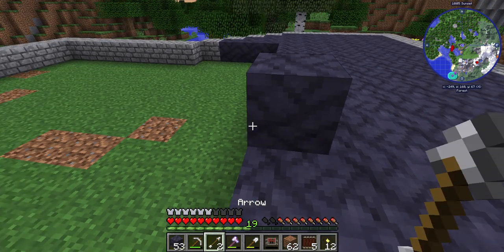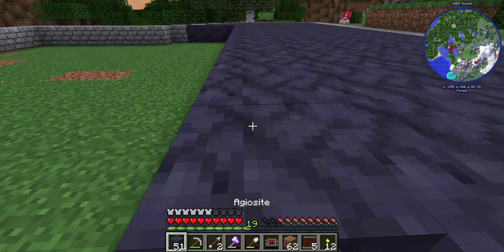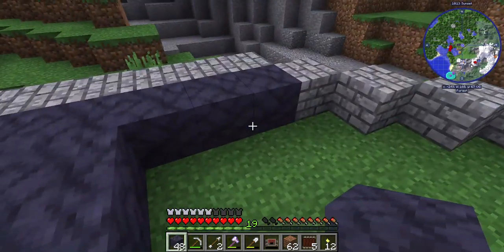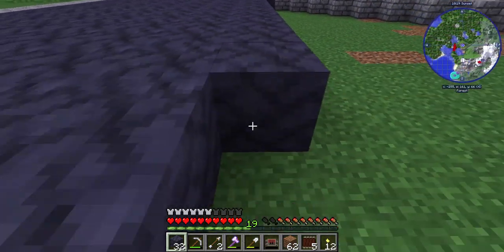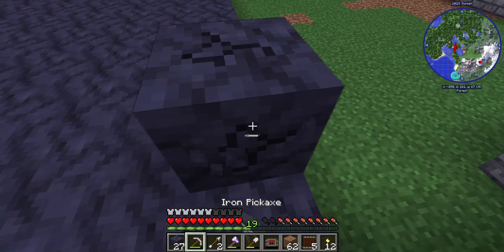What is going on? There we go. It doesn't want to work. I don't know what's going on with this. Is it a lag? I can't really tell if it's lagging or like my mouse is being funky. Because my mouse is funky sometimes. It does funky mouse things.